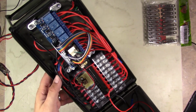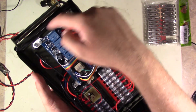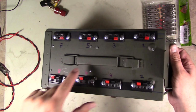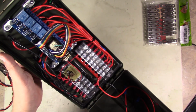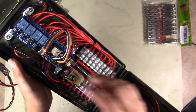Okay, guys, so putting the final touches on it, I actually had to drill some holes in the top and put some fasteners in to hold everything down, because the sticky tape was just not working. It was just falling apart.